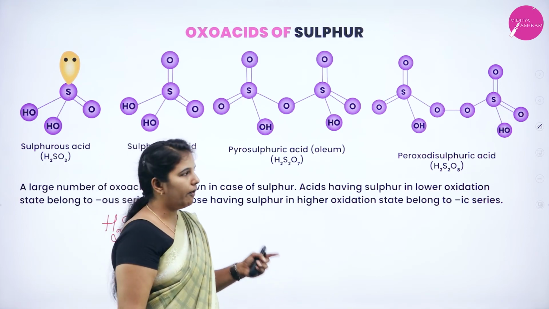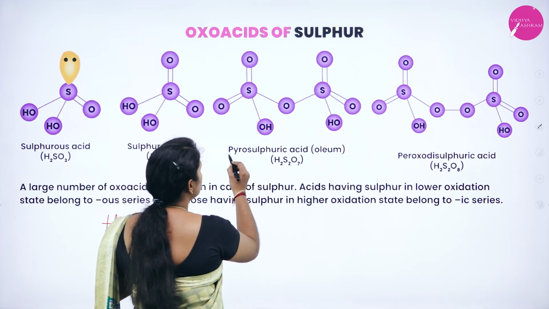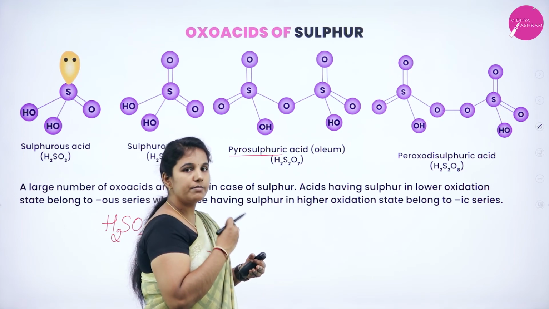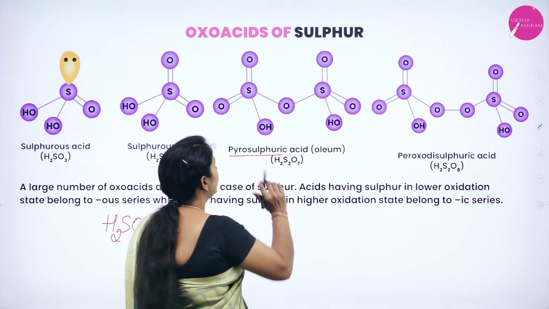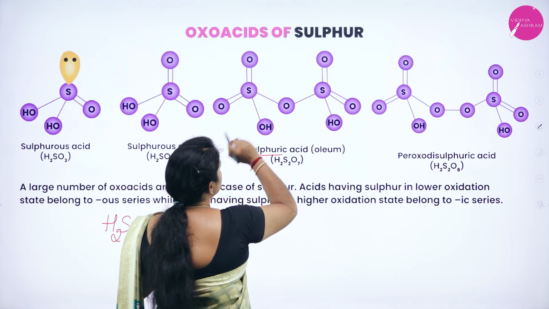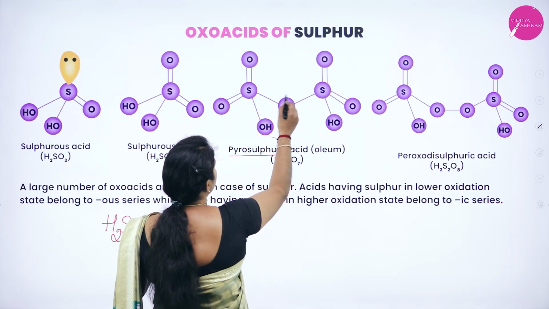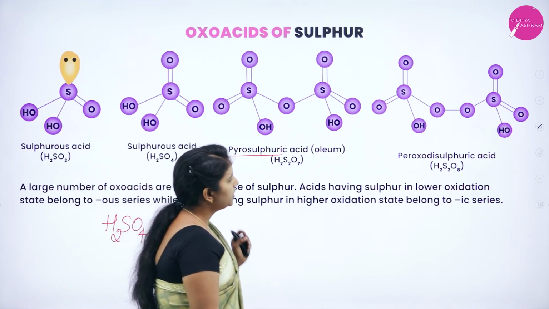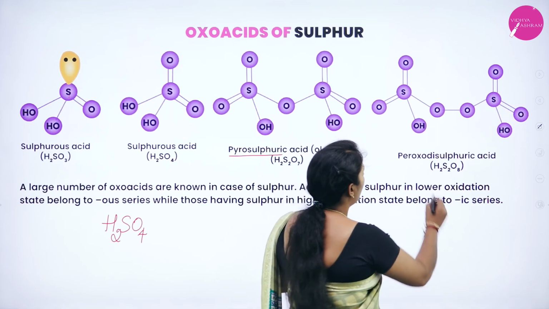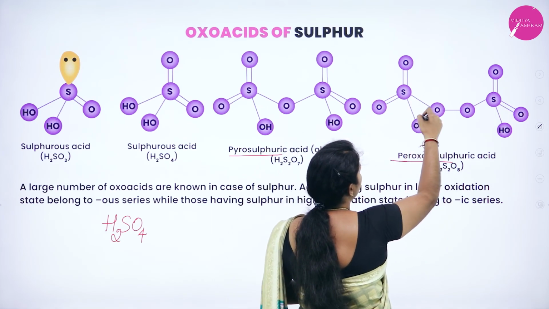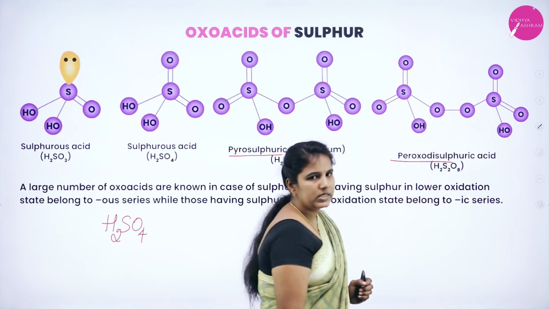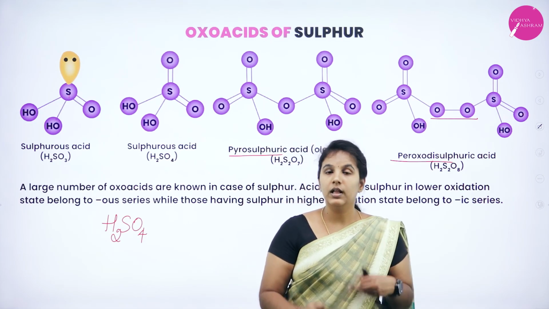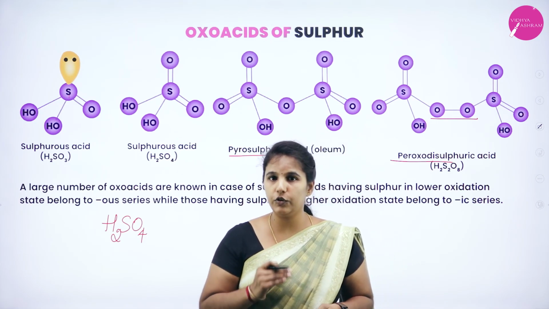We have one more compound that is known as oleum. It is also known as what? Pyrosulfuric acid. Here also there must be a sulfur atom and between the sulfur and two oxygen atoms there must be a double bond. Another speciality is that between these two, we can expect a bridge-like structure with oxygen. And coming to the last one, that is peroxodisulfuric acid. Here also you can see that between the two sulfur atoms, we have two oxygen atoms which act like a bridge. These are the oxoacids of sulfur.